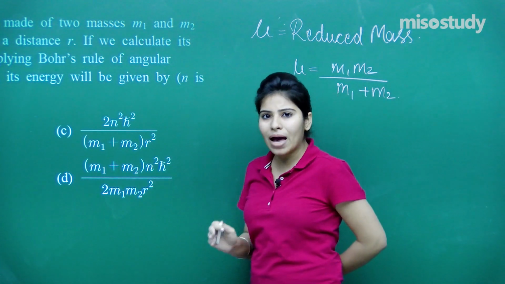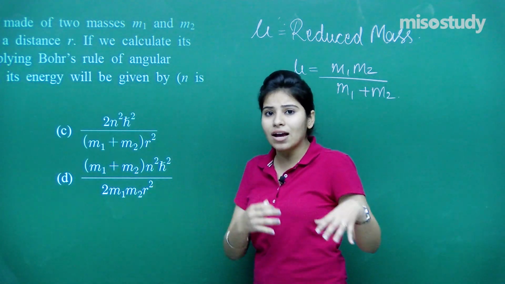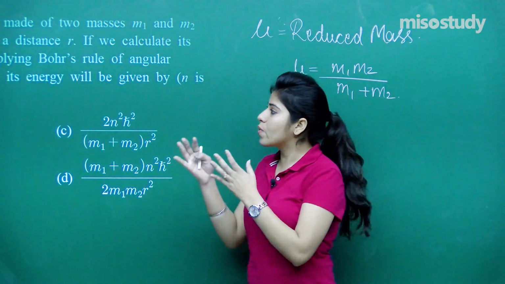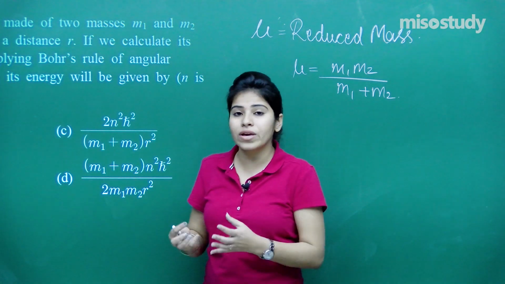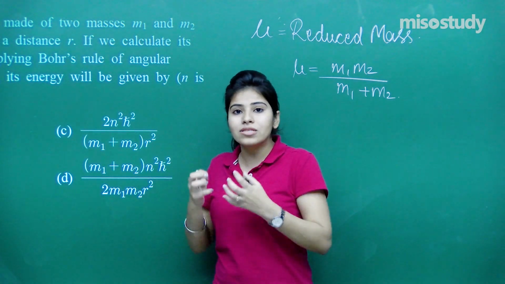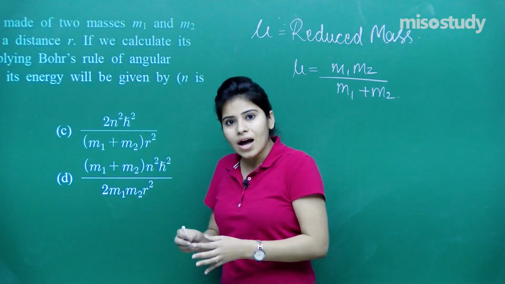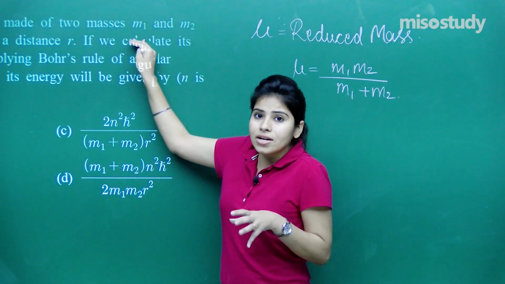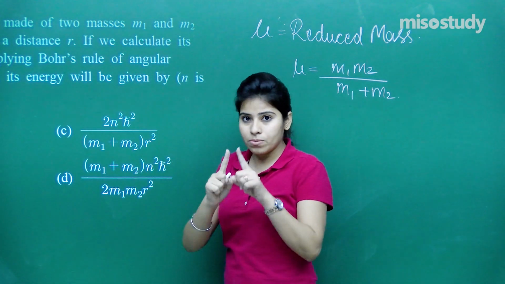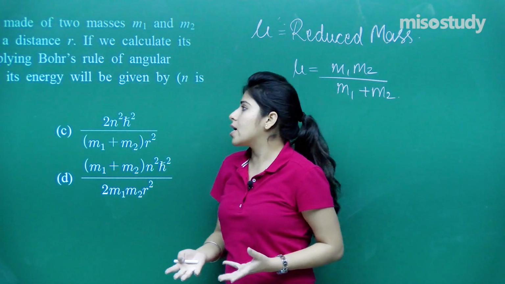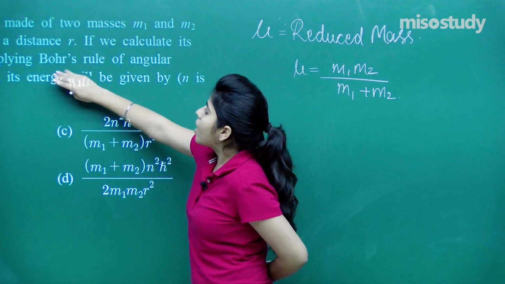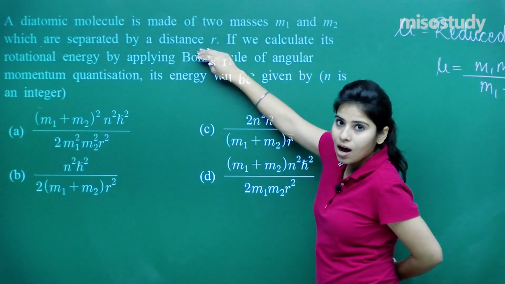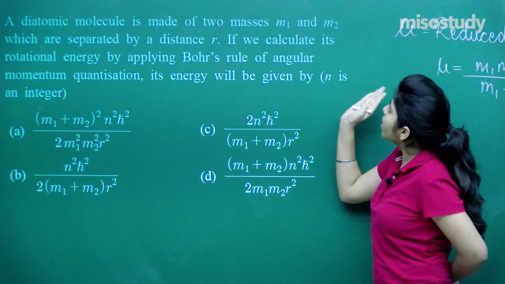You will be saying, ma'am, you haven't started the question and you have started writing the formulas. But you know that my habit is that whenever I start reading the question, whatever values come before me, I just write them down. And from here I am getting the information that I can convert these two masses into one particular mass. So I am just writing it over here. And we have to calculate, okay, these masses are separated by a distance r.